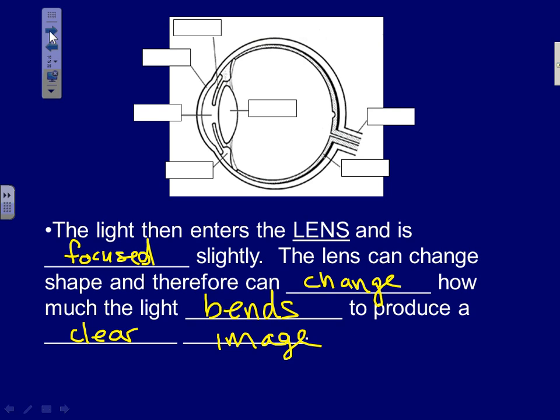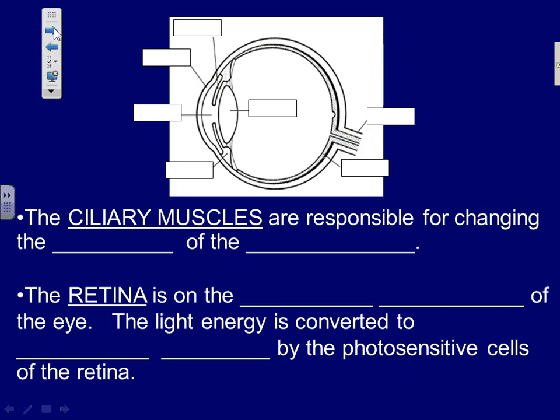Remember yesterday when I had the piece of paper and I had to move the piece of paper around like that, right? And I had to do it until the image was perfectly clear? Well, we can't change where our retina is. We can't adjust where the screen is. So the screen stays stationary. So what do we change? We swap out to a weaker or stronger lens by our muscles stretching and relaxing in order to do that. So it's the lens that changes that allows us to focus. All right. Click on the next one.